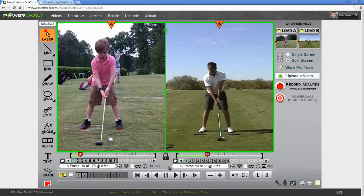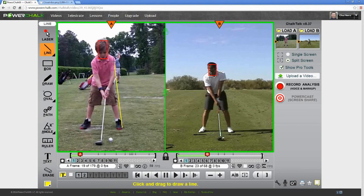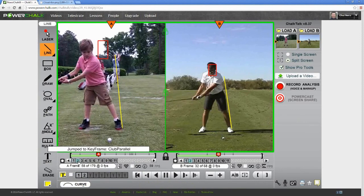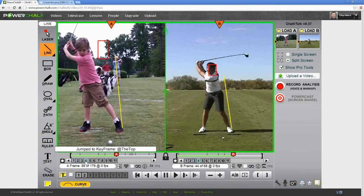Here I'll jump them to address. What I want to show Cole is that while golfers have a distinct weight shift, they do it without the linear movement that baseball players have. I'll use my box tool to frame the head of each golfer, and I'll use my line tool to make a reference line on each man's front side. With my references in place, let's jump them each to key frame two — club parallel. You'll note that Cole is already completely out of his box, doing his best Bryce Harper impression and getting loaded on that back side. When Cole gets to the top, he's in a baseball position and hasn't hinged his wrists like Mr. Baddeley — a teachable moment and a good visual.